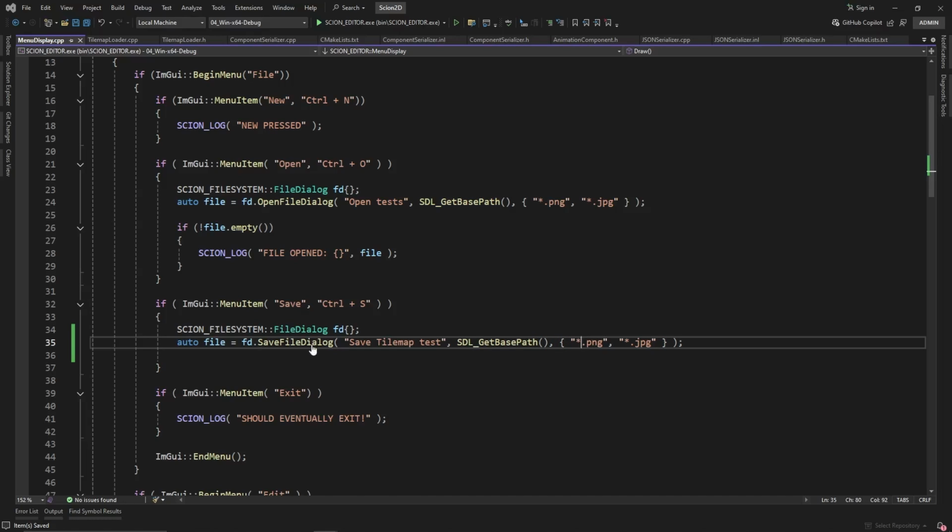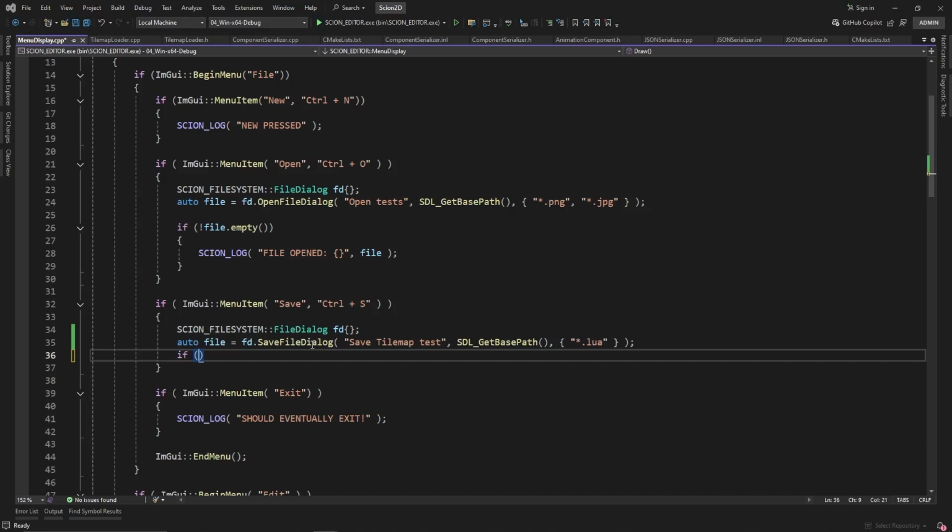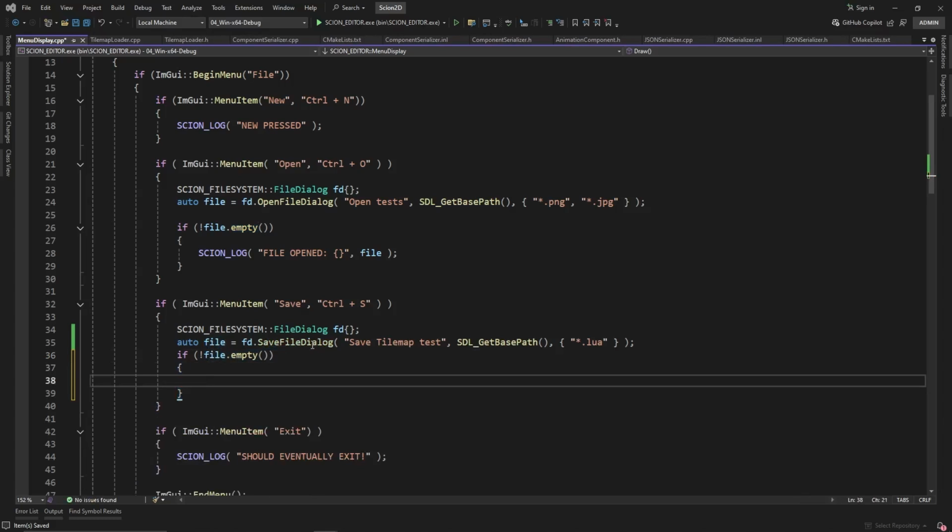Then this, we want this just to be .lua, and we want to say if file dot empty. So if not empty, to do save the tilemap.